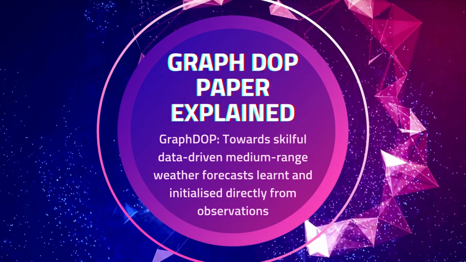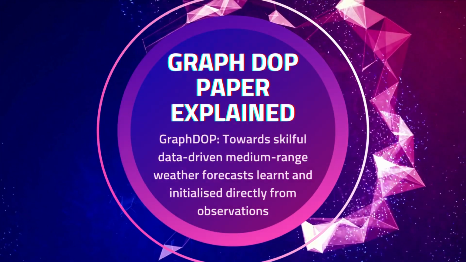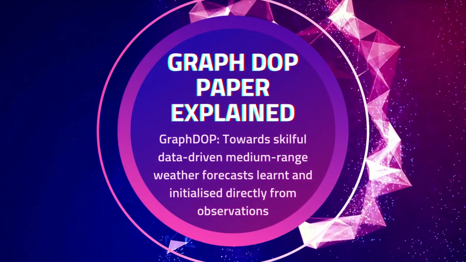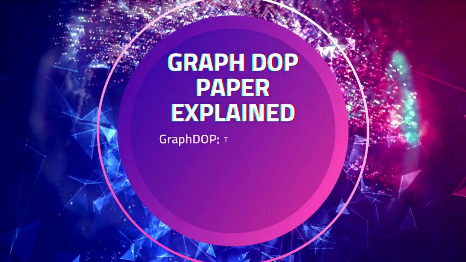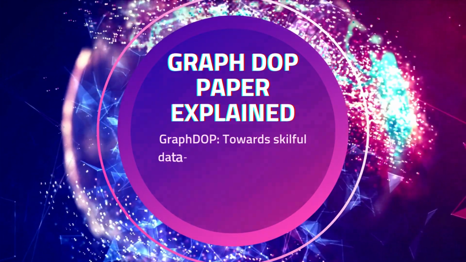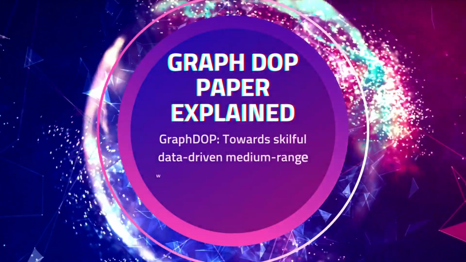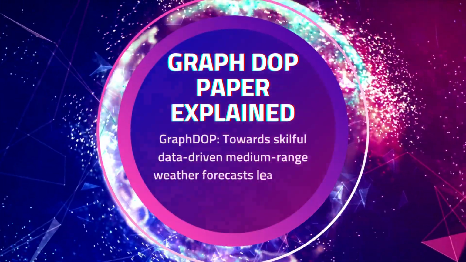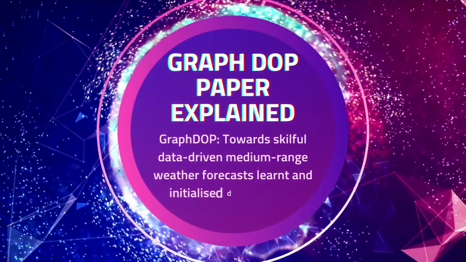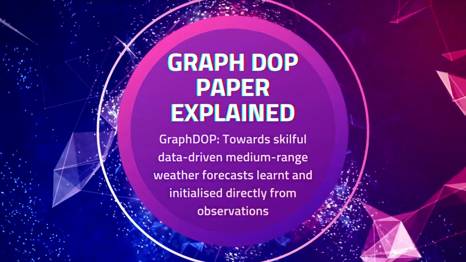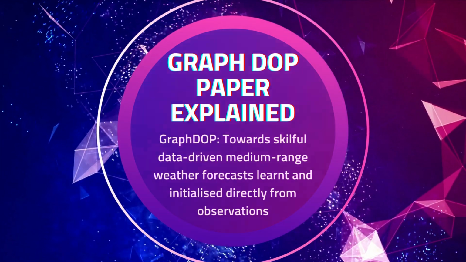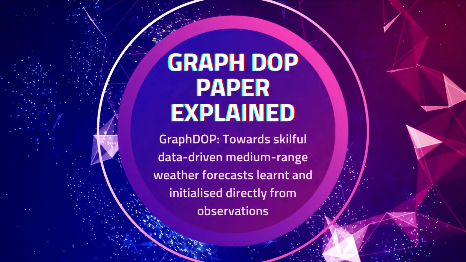That's impressive. Are there any specific events where its predictions were particularly interesting? Yeah, there are a couple that really stand out. One was a rapid sea ice freezing event in the Arctic, and GraphDOP accurately predicted it just based on the initial atmospheric state and its understanding of how the Earth system works. So it's like it knows how the pieces fit together. It's understanding the connections. That's amazing. What other examples were there?